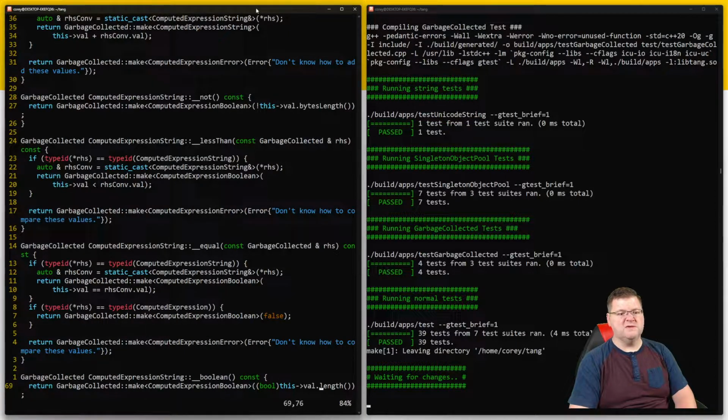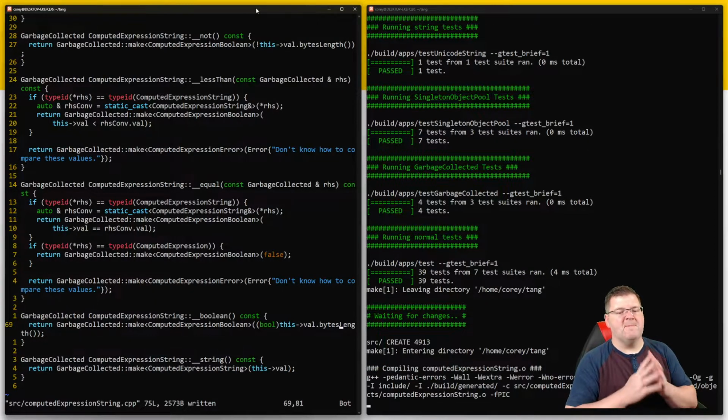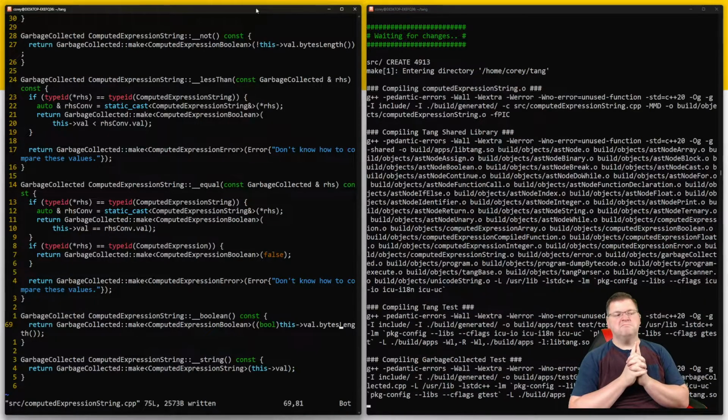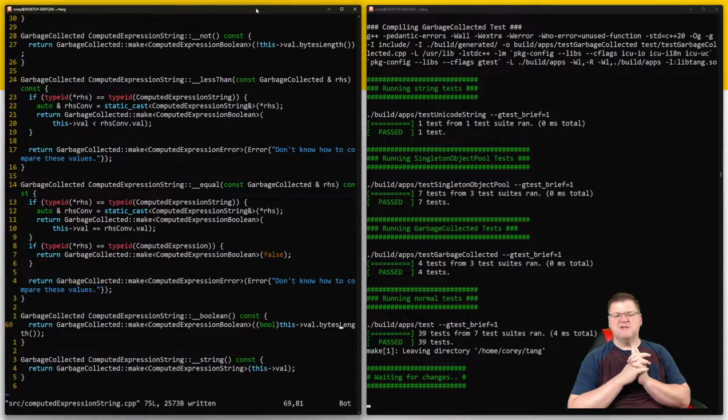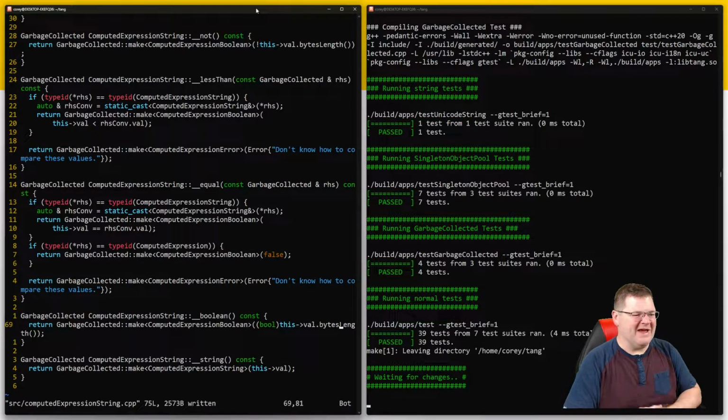Anyone else? When converting it to a Boolean. Bytes length. Is there another one? Nope. All right. Small refactor that is just better for performance. Everything's still passing. Okay. That's simple enough.